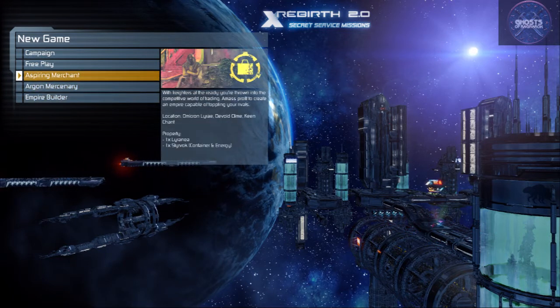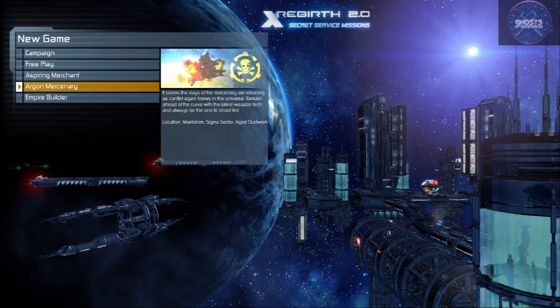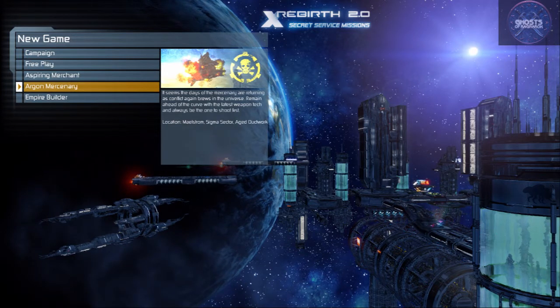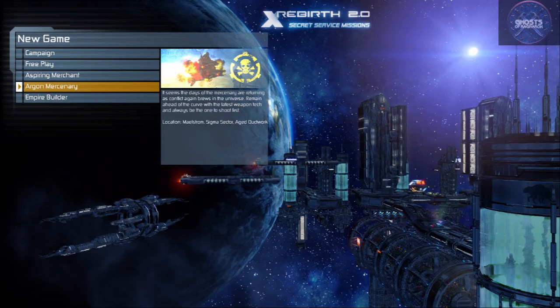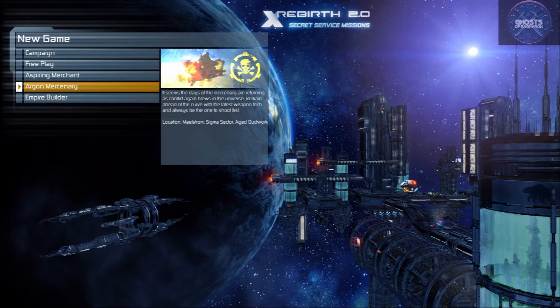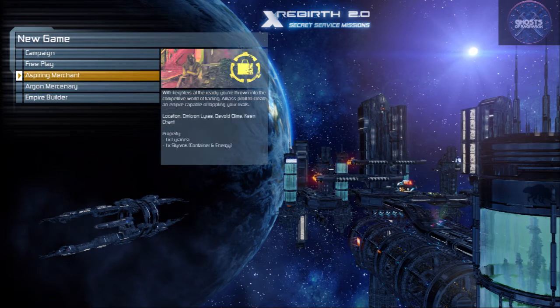And each one has their own unique cockpit you can start with, but you can change the cockpit in the game for some in-game credits if you find the right NPC to do the adjustments. And we're just going to go ahead and do the Aspiring Merchant real fast to show off some stuff.